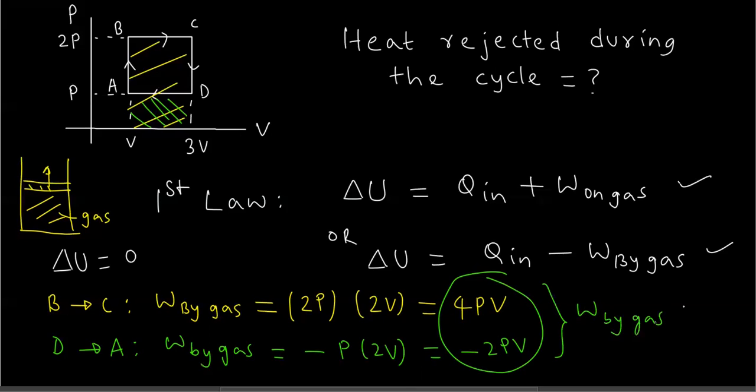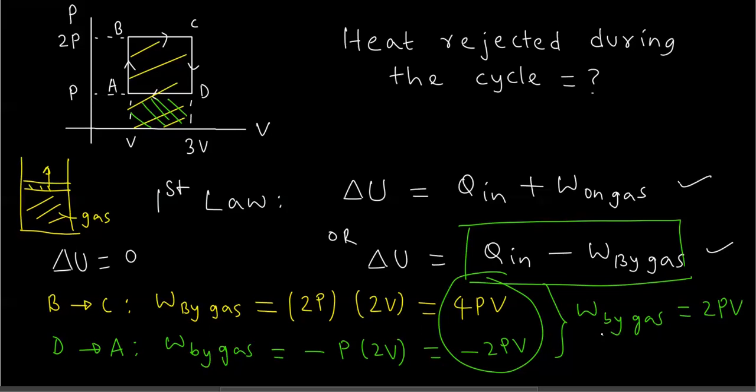Okay, so net work done by gas is 2PV. If I look at this idea, the internal energy is zero. That means suppose heat is not supplied to the system, if the gas does work, the gas is actually using its own internal energy. I think if you recall, it is the translational kinetic energy of the gas molecules. So let's suppose the gas does work without any external heat transfer.